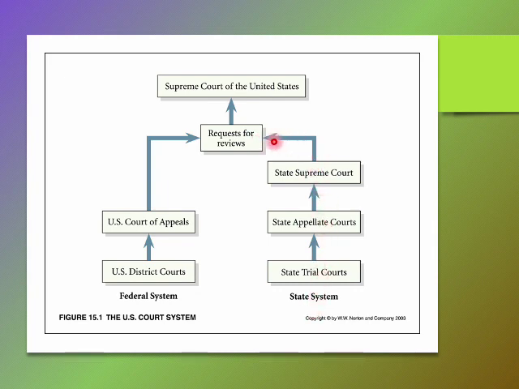So there are 50 different state court systems, and each one is similar in many ways, but has its own unique characteristics, and it's defined in either the state's constitution or the state's statute. And so states have trial courts, state appellate courts, and state Supreme Courts. In a moment, we will briefly look at how the Wisconsin state system is organized, okay? And so, if it's a state matter, it works through this way. If it's a federal matter, it works through this way, okay?